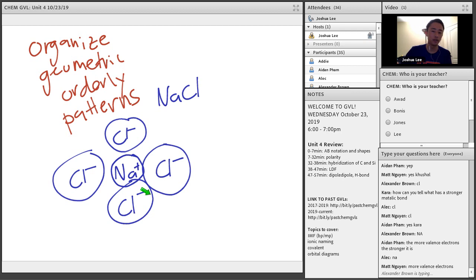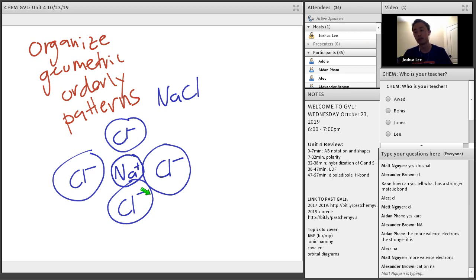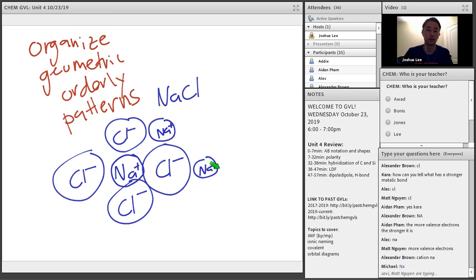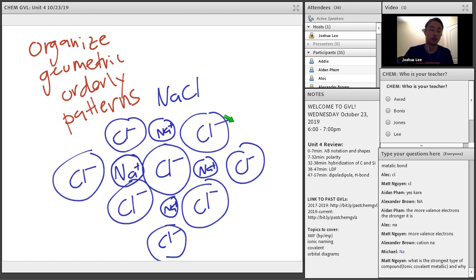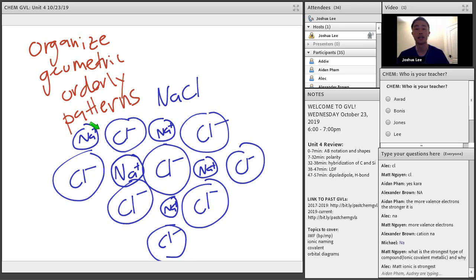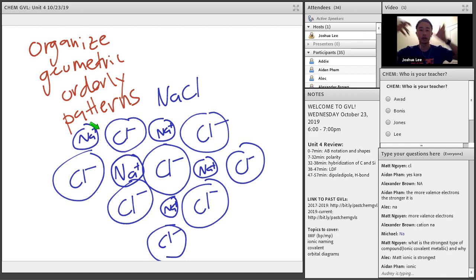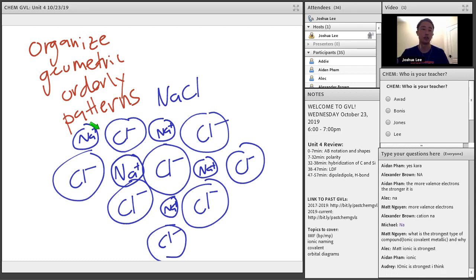I know we're typing stuff, but you should still do proper notation, like capital N, lowercase a. Na plus, Na plus, Na plus. Then each of the sodiums is going to be surrounded by chlorine. So that's why when salt breaks, salt will always break in some sort of cube shape, because it'll break off in that kind of part. So that's what a crystal lattice is. Lattice is just like a framework of crystalline structures. It's basically just orderly geometric patterns that are organized.